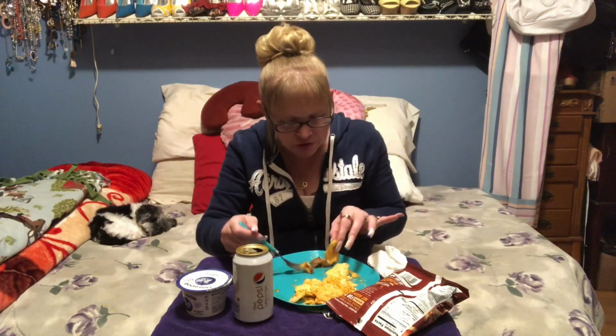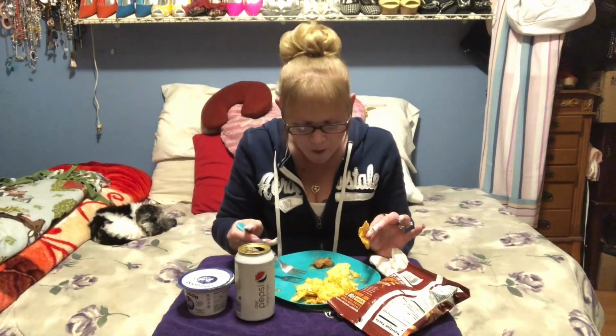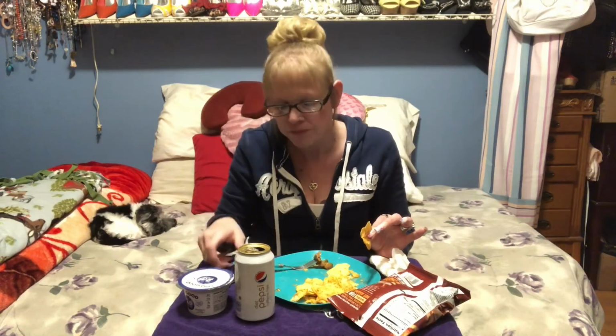I'm never one that will ever deprive myself. I'm not an anorexic by all means. I have just learned how to eat, and I will not deprive myself if I feel I need it. A lot of times our hunger is mental. But if you start feeling a little bit off, dizzy, weak, either your electrolytes are off, or like I said during my monthly, I know that I need to eat a little bit more, and I'm going to.